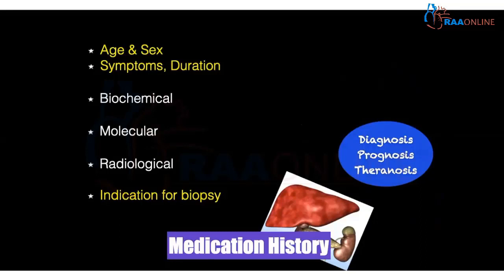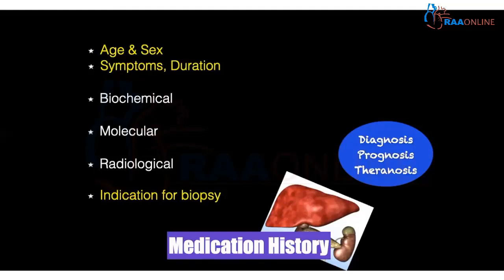And the last thing, but not the least, is the medication history. Medication, I don't want to stress more than anything. Medication is very important for renal and liver disease. As you all know, all the medicines are metabolized in the liver and excreted by the kidney. So both liver and kidney disease, we have to get the medication history, because whatever changes we are going to see can be produced by any type of medicine.